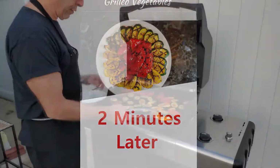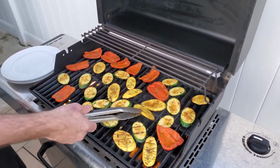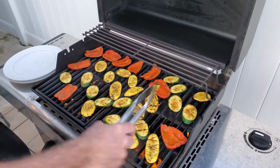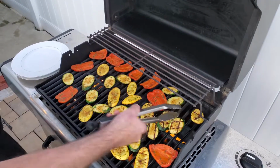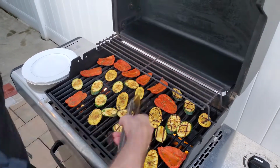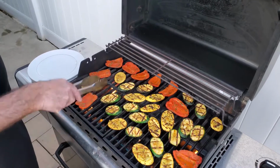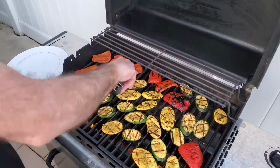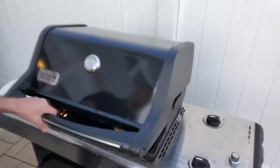So this has been grilling for just another 2 minutes. Now I'm going to give them a flip. The zucchini and yellow squash cook pretty quickly. Maybe 6 to 8 minutes to cook. The red peppers will take a little bit longer. And I'll show you what it looks like in another minute.